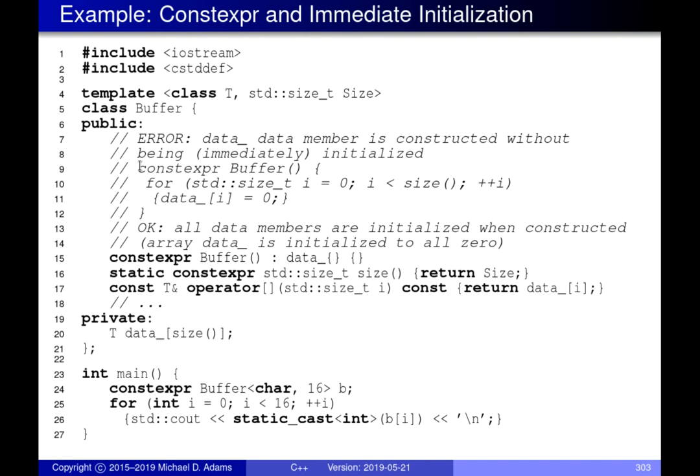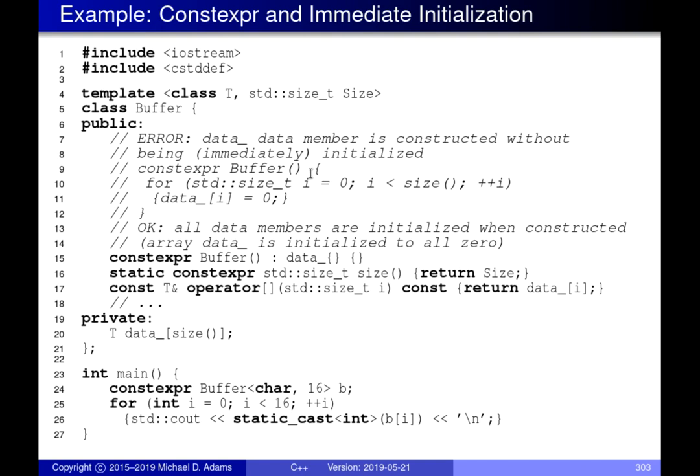But suppose that we wrote the function like this, like lines 9 to 12. Suppose that we delete this line 15 and replace it by lines 9 through 12. This would fail to compile, and the compiler is going to complain saying you haven't initialized it. You're not trying to fully initialize this thing in the constructor. And the issue is that we've not specified any initializer list for the constructor.